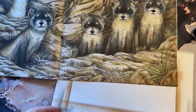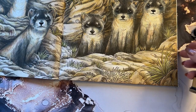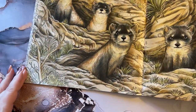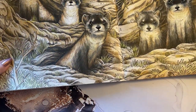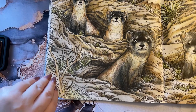Okay. See how that gives us a really nice outline. You can tell the difference between the two. If I hold this here, we got the nice dark top, nice dark bottom, and then when you go over here, you have kind of this dark look over on this side. We're just going to flip the paper over to this side and do the same thing. Kind of bring it across the bottom of the page.